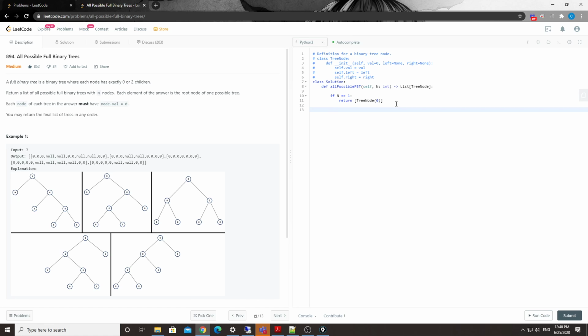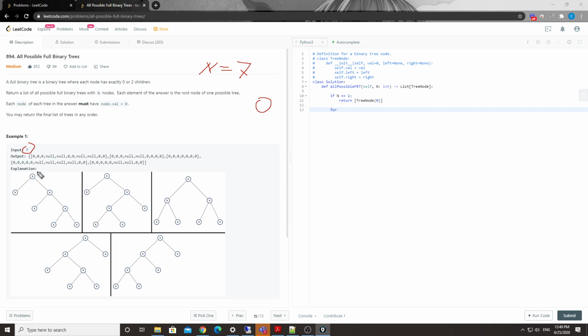Else what, right? Then if this one is bigger than 1, what do we do? We do a for loop. So I think another key concept here is, let's say we start from the root 0, from the root here. And at this moment, let's give an example, 7 here. So we have n equals 7.